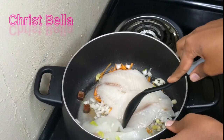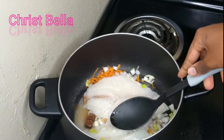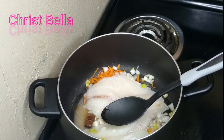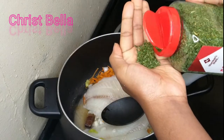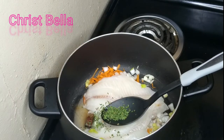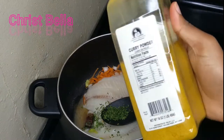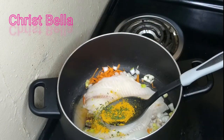I'm just going to start steaming it. I want you to know you can use any kind of fish fillet that you want. Feel free to use fresh mackerel. I'm using tilapia fillet. You can use catfish fillet. You can use whatsoever kind of fish it is that you want, guys. And the great thing is you can also use a sardine. That's the most common one.